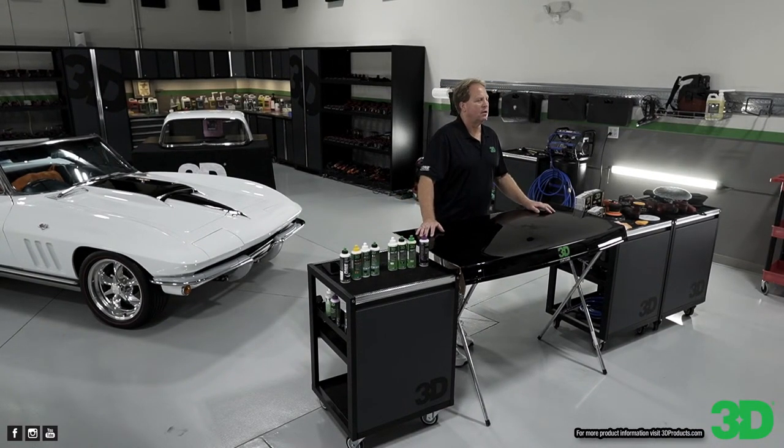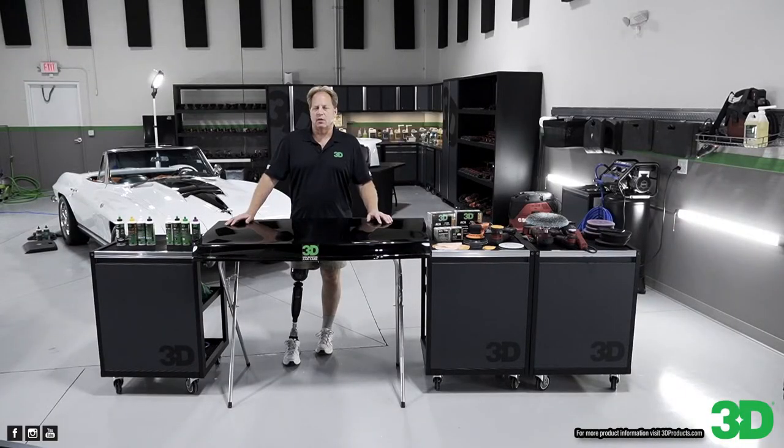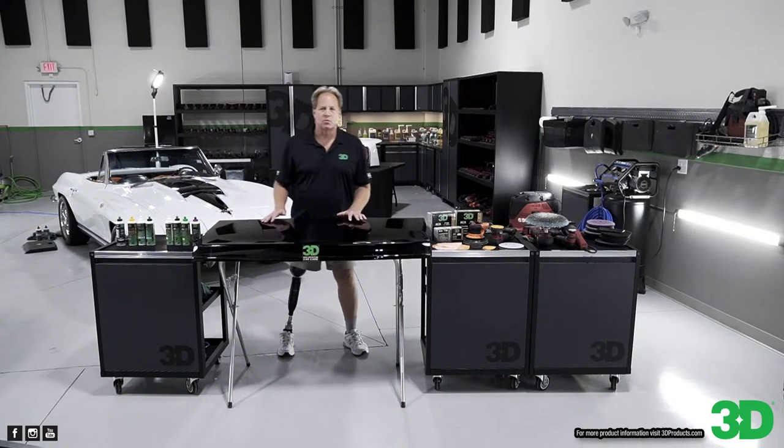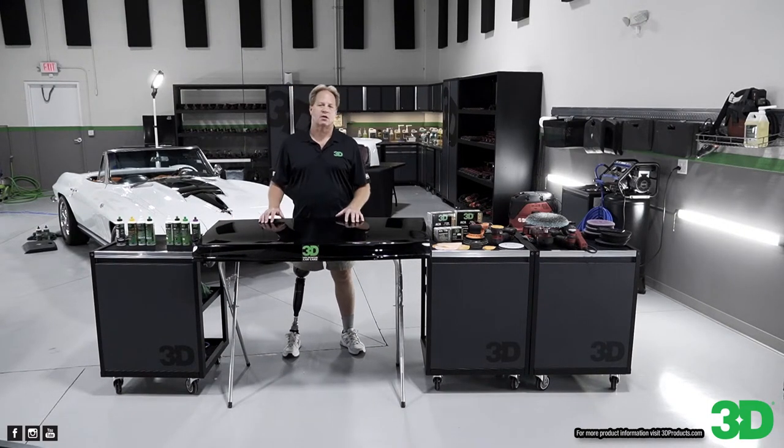I have it on here. Okay, so that article is what's the difference between the ACA and the AAT products. Do you want me to bring that up right now? You can show them where it's at. It's on the 3D Detail Talk forum.